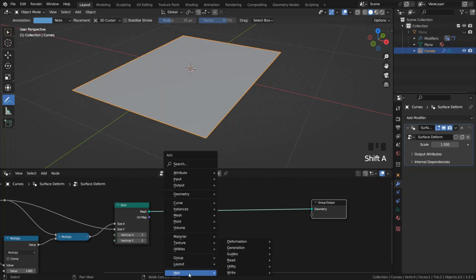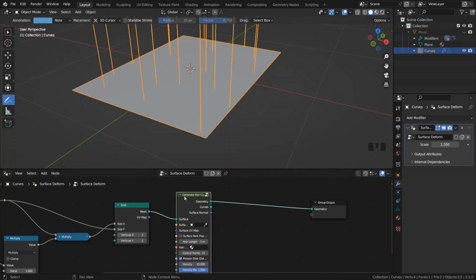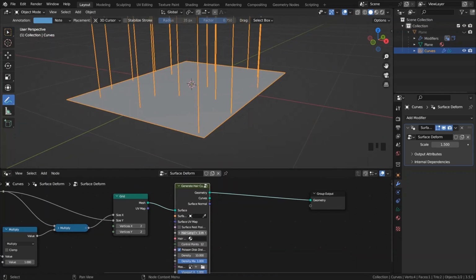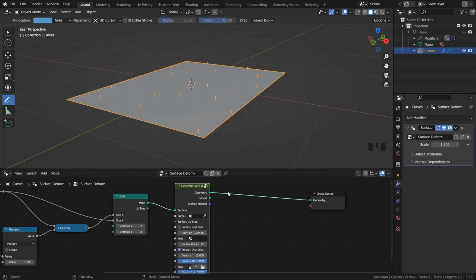So I'm going to the hair, the new section, generation, and generate hair curves. Well, you can see that the length is too much, and I want the length to be 2.5 centimeters. It means it should be 0.025. Okay. And of course from this part it's about your choices. You can make your own rug by playing with the values, and please play with them to see how changing the value will affect your object. And by playing with this stuff you can learn how things are working in here.